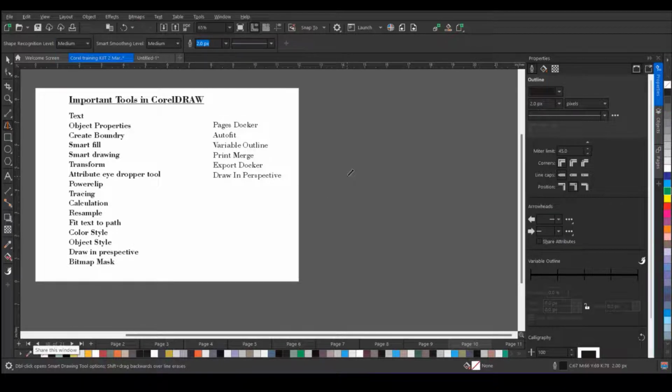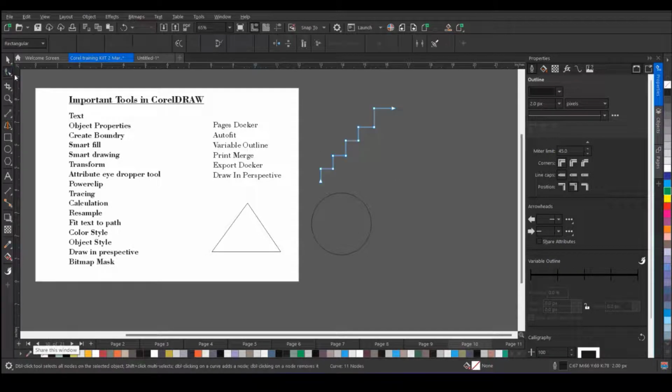And now if I want to create a triangle, have a look. I have to just make a rough shape and it will automatically define, refine and make the shape. I want to make an ellipse. I want to make those steps which I was talking about. The moment I release my mouse, automatically it will refine the shape, and at any point of time I can go to the Shape tool and I can make changes to the shape.